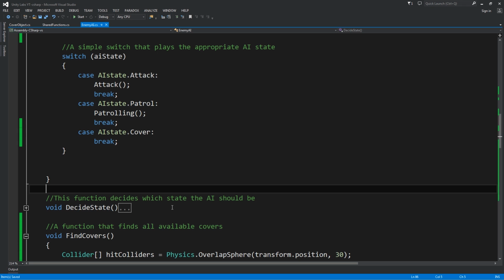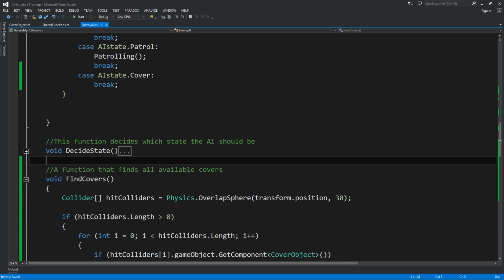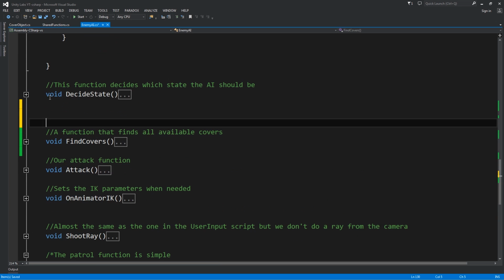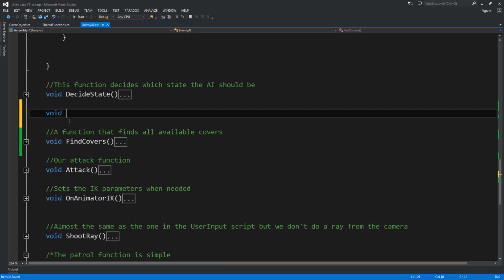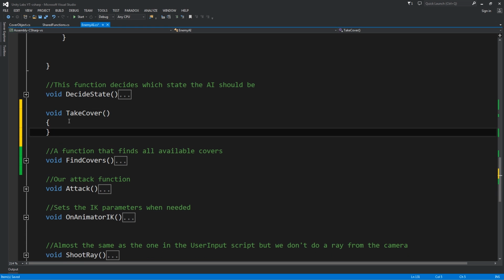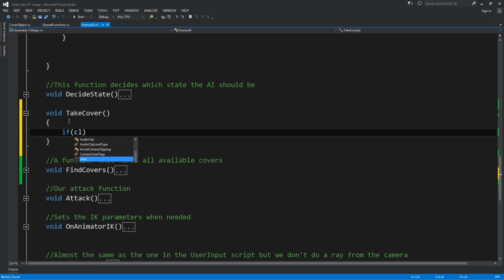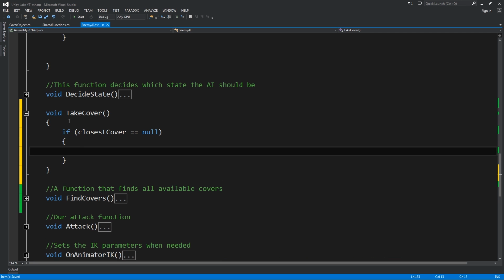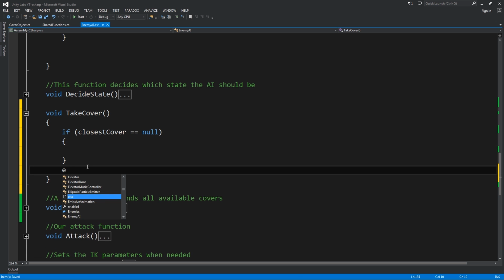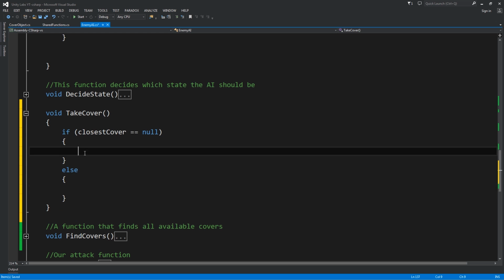Now if we have cover, and this is where we are right now, then we want to find the closest cover. So I'm going to say CLCover, and I'm going to give it the very first available cover, which is 0. I want to make a check with the distance, and it's going to be Vector3.Distance from our position to the availableCover.transform.position.